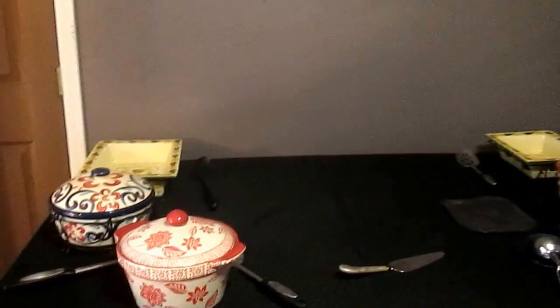Since we're going to videotape the wedding to share with you, we've set up the dining room table. I scrubbed it and put it clean. Black and red is the theme color because black and red are my son's favorite colors. So we've got this set up, and the cake is going to go in the middle, and the flowers are going to go back there. We've got this set up for all the food, and you're going to see all the food. I didn't even get carried away this time, if you can believe it.